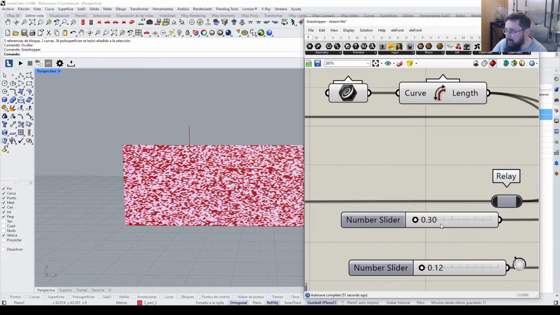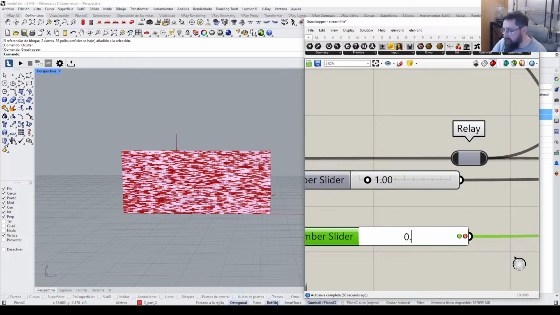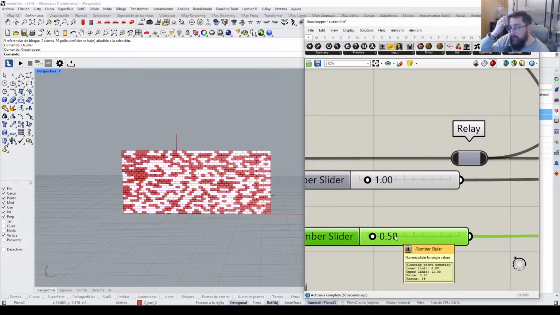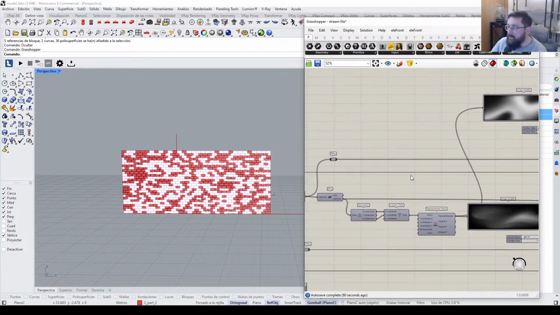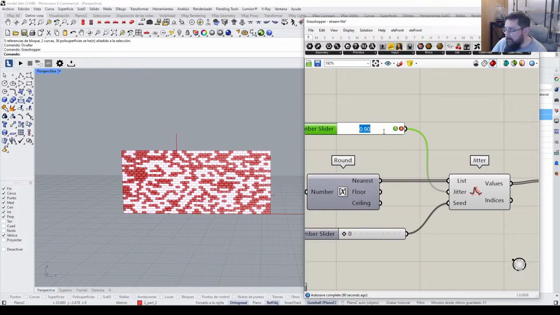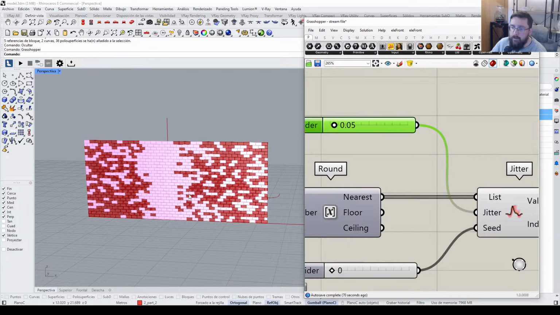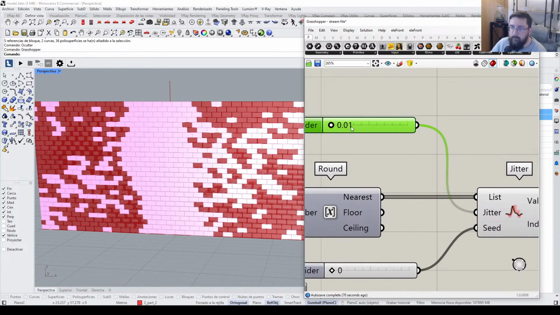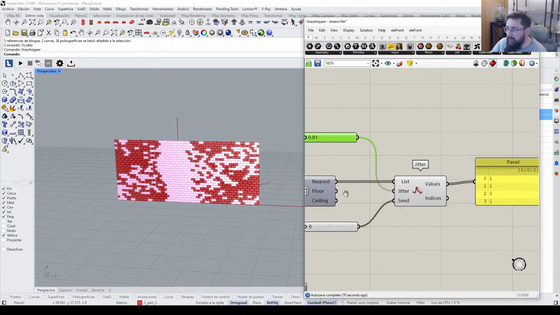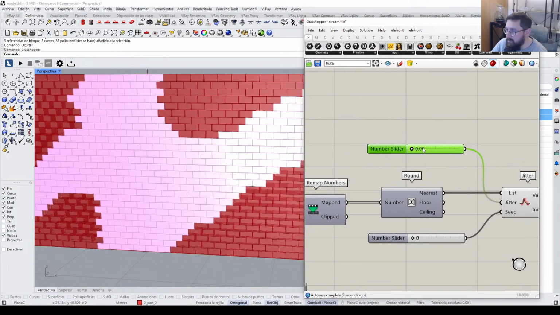Give me a sec, guys. Let it load. Okay, let me try again. Jitter value 0.9, 0.1. It's very small, but it does a lot. If it's 0, it doesn't jitter too much.